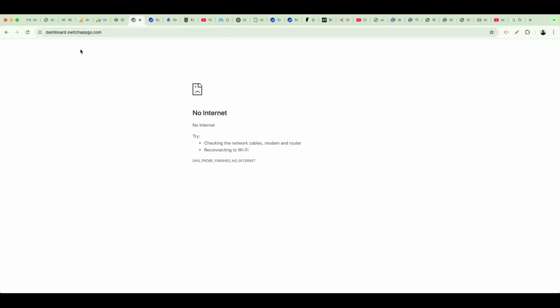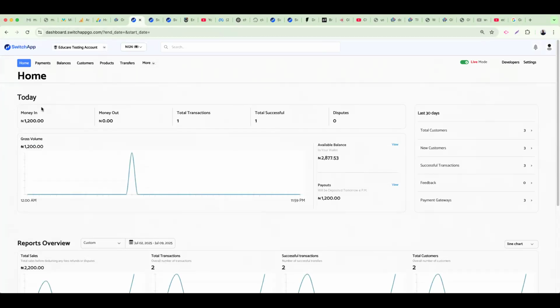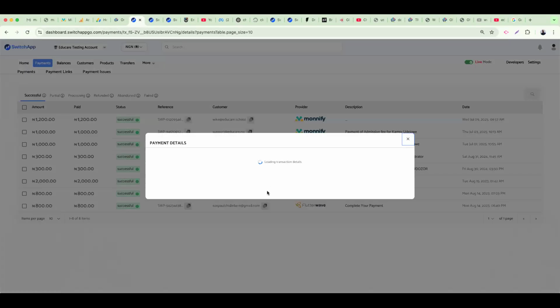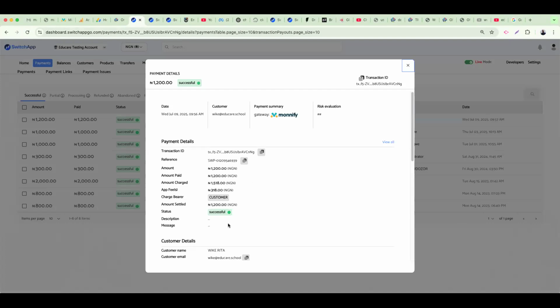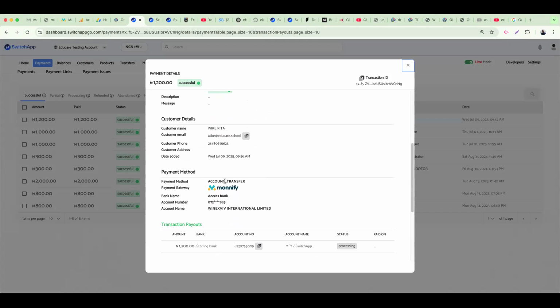If I go to switch app on that account head, remember, some schools don't release it, I mean, it depends on who has access. A payment has come in here, which is this payment. If I go to payment on switch app, I will also see that payment, right? And if I click on this, I can see the payment, what happened, the charges, and everything. So this is available on your school switch app.